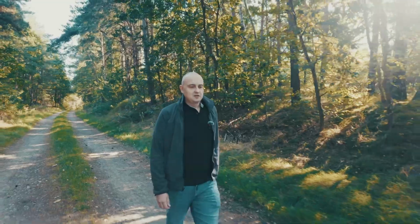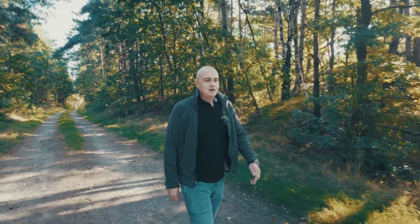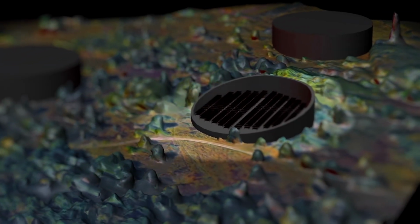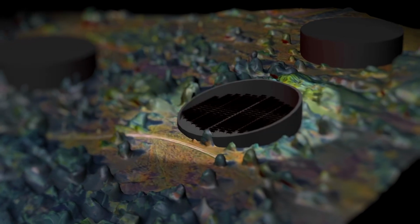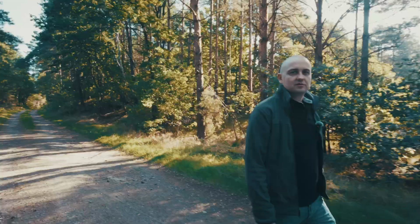So I cannot imagine how horrible the conditions have been. The residue of oil, the heat in the summer, the cold in the winter. I wouldn't like to sleep there even for one night. But let's try to find what is left of those tanks, since this area has been heavily bombarded in 1945.